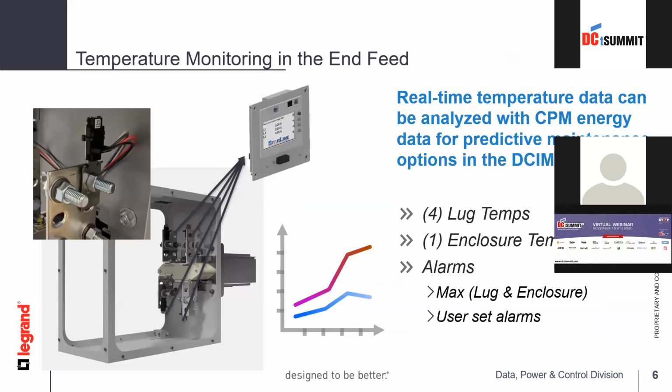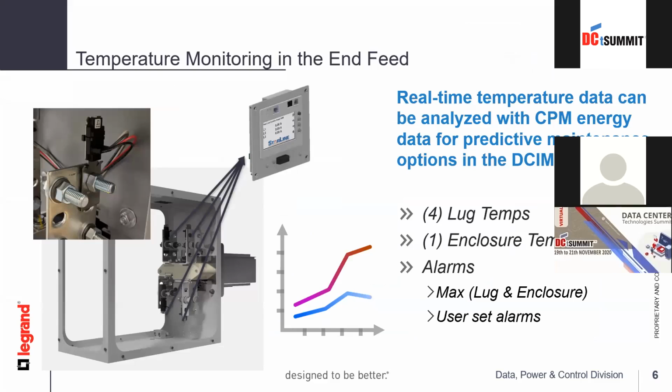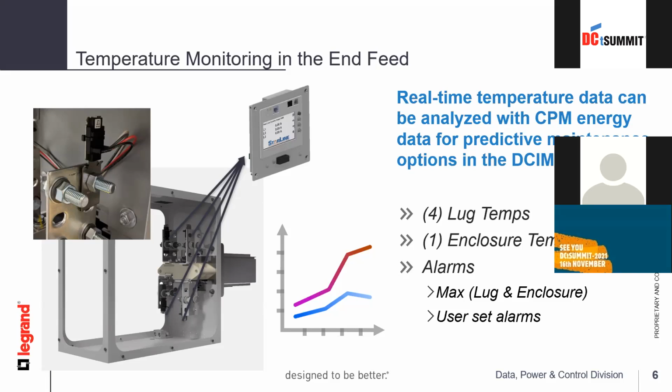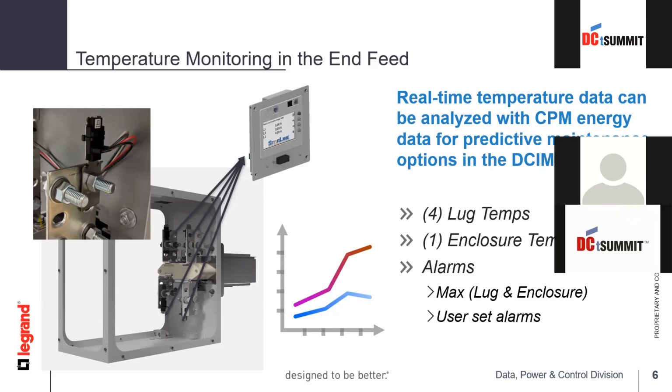The largest and the most critical electrical connection while using a busway system is the connection made at the end feed, where the feeder cable comes and makes a connection to the busway system. Like I showed in the previous slides, where I showed the architecture, the output of the low voltage panel or the output of the UPS would use a cable and get connected to the end feed. So the easiest way to monitor the integrity of these connections is to read and log the temperature at the lugs.